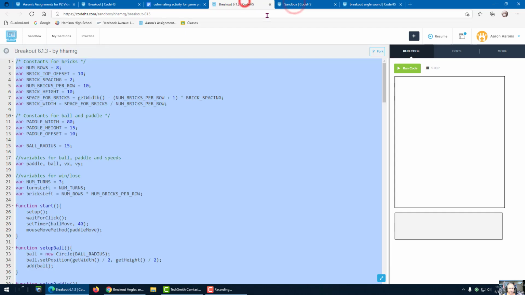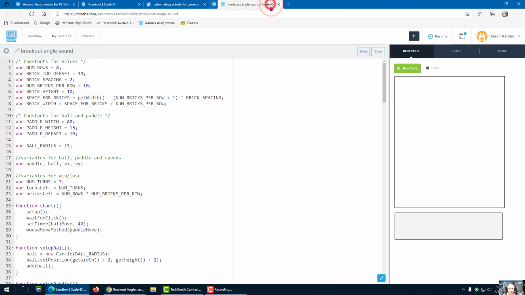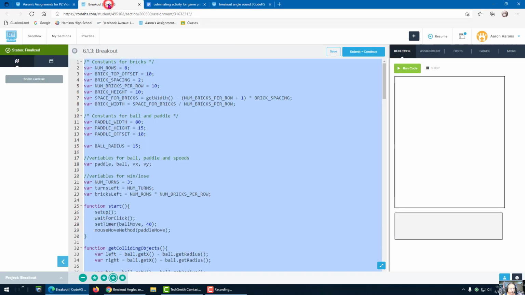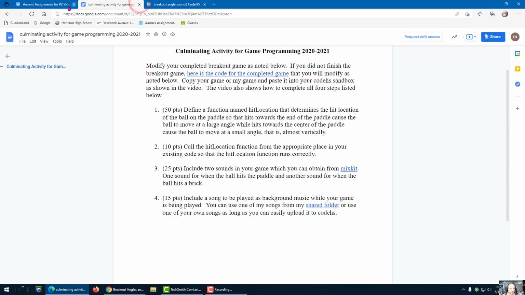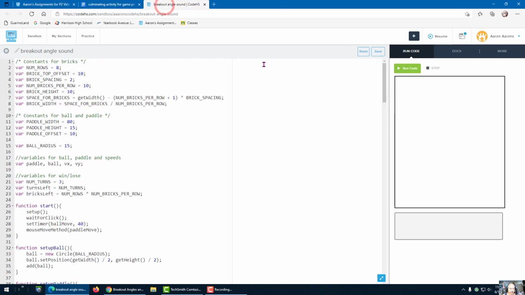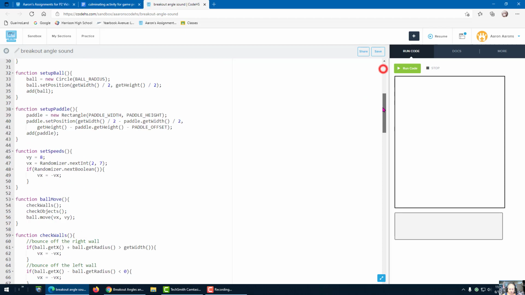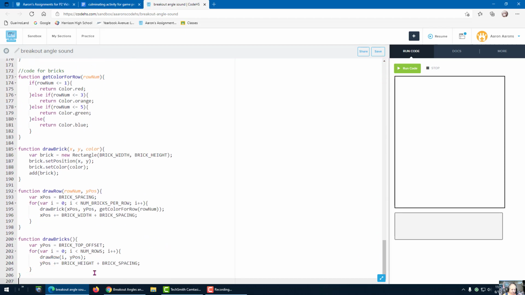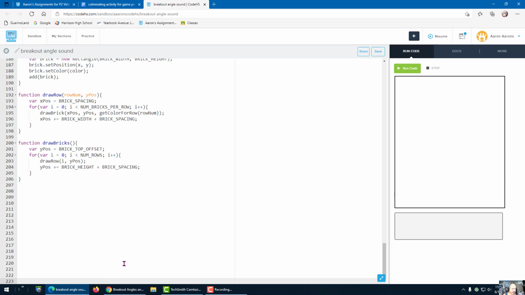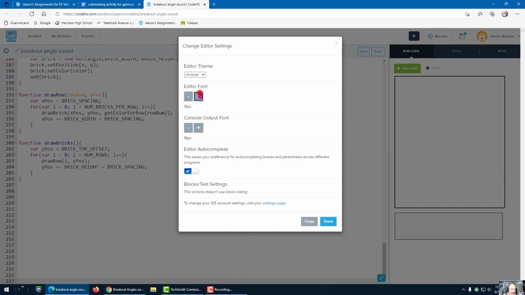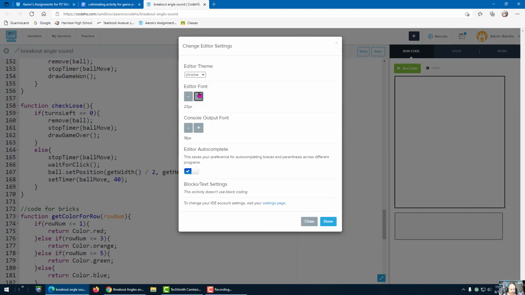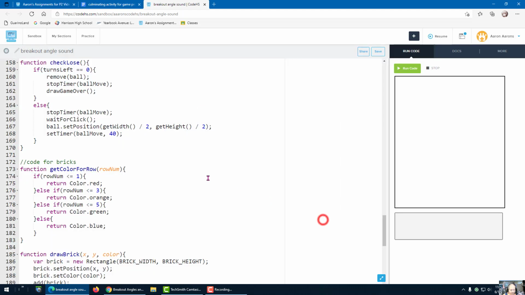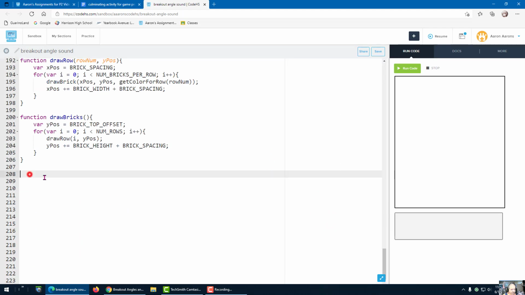Let me close out these other things I have open so I don't get confused as to where I'm supposed to be going. Let's go all the way down to the bottom and hit enter a bunch of times. Bring that up a little, and let me also make this bigger so you can see better. Maybe not too big. There we go.